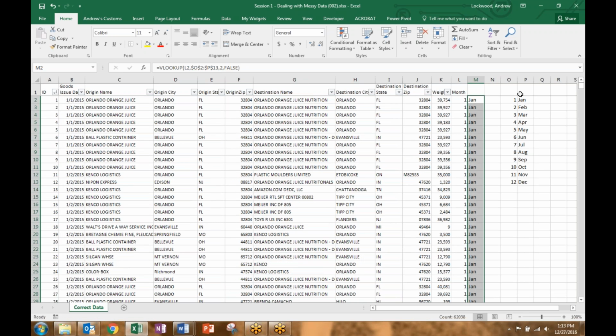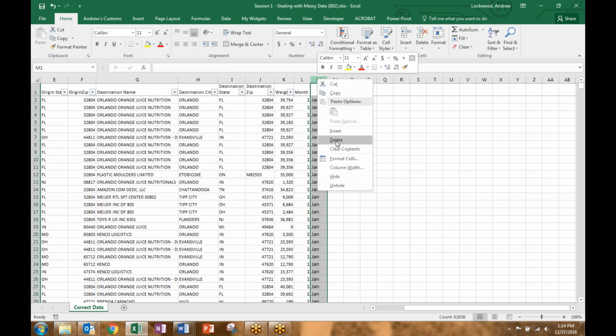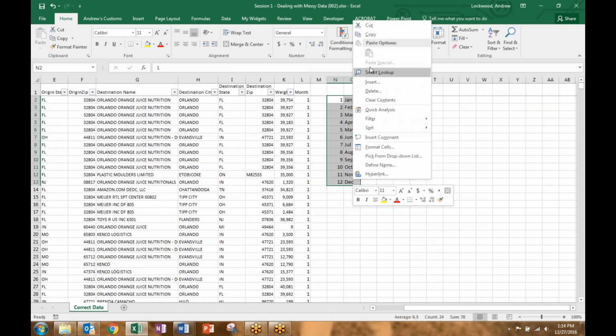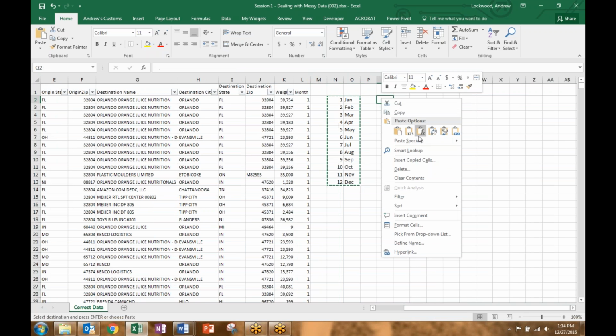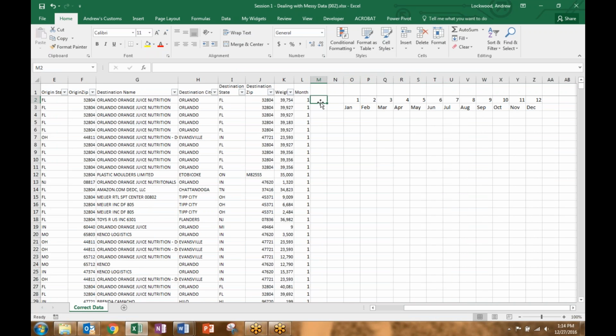VLOOKUP stands for vertical lookup. Horizontal lookup is the same. It would just be if our data was in the other direction. So let's delete this really quick. I'm going to transpose our data. I'll show you exactly how the HLOOKUP process works. Very similar in the same fashion. So now we can just do HLOOKUP. We want to look up cell L2. Here's the range of our data, and we need row number 2 referenced, false because we want an exact match. Close the parenthesis, and there we go.